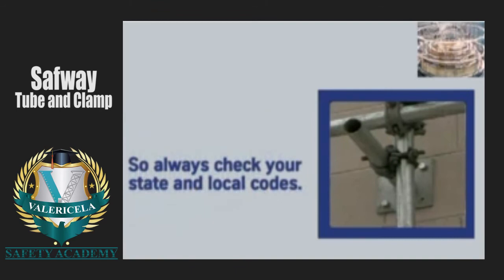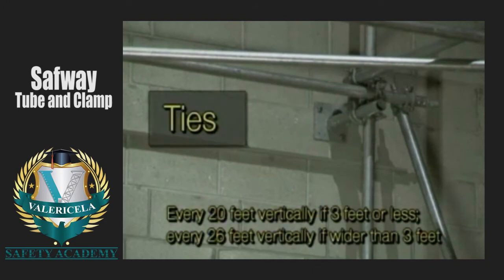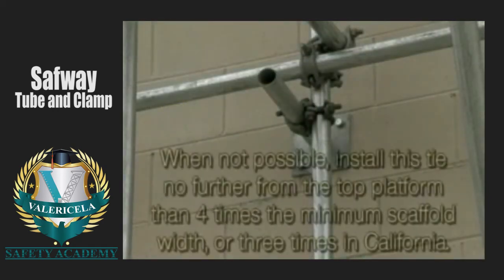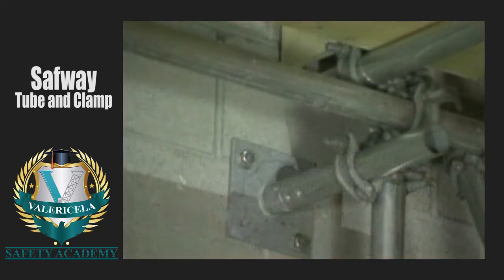The first vertical ties are installed at the horizontal member just below the 4:1 base ratio height, after which the scaffold must be tied every 20 feet vertically if it is 3 feet or less in width, and every 26 feet vertically if it is wider than 3 feet. Install the top tie at the top platform whenever possible. When not possible, install this tie no further from the top platform than 4 times the minimum scaffold width, or 3 times in California.